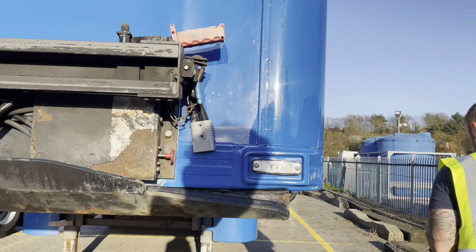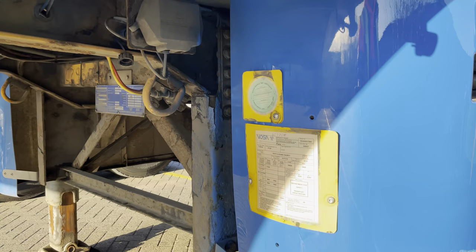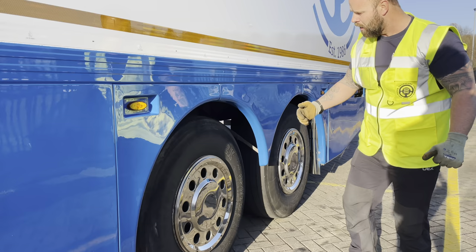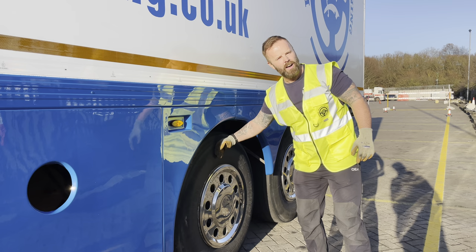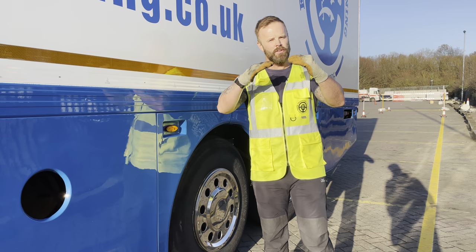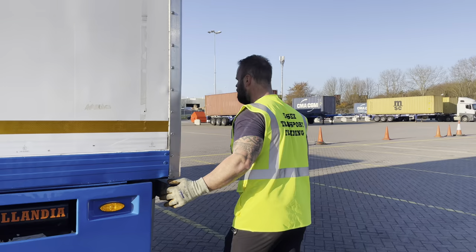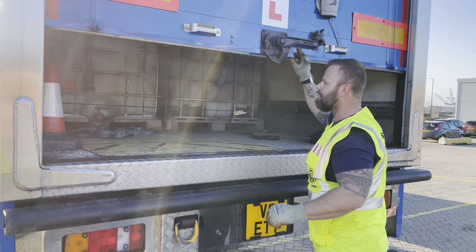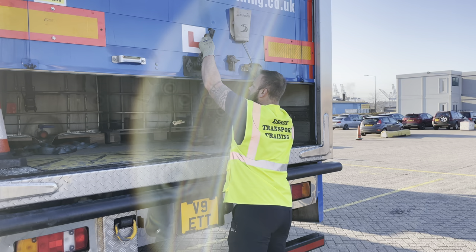Trailer brake — definitely on. VTG plate — just double check the plate, make sure you're aware of what each axle can take. Double check it's all good to go and it is your vehicle's plate. Check storage of the arms handle. Tires — make sure they're serviceable as per the law: one millimetre of tread over three-quarters of width in a continuous band, no rips, pulls, tears, and the tires are properly inflated. Wheel nuts are tight and none are loose. Check the rear of the trailer — open it up, double check your load is secure and there's no contraband or illegal immigrants. Once you take this trailer it's your responsibility, so please ensure this is all done correctly.